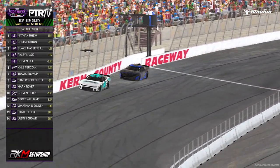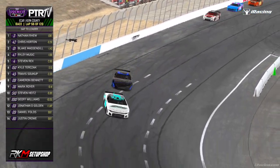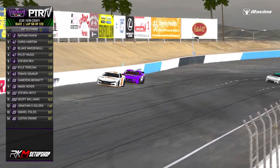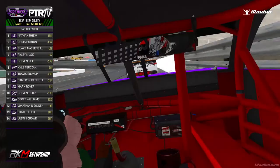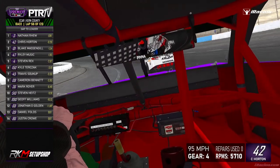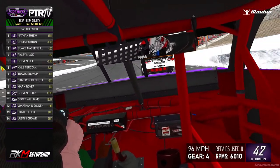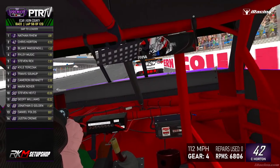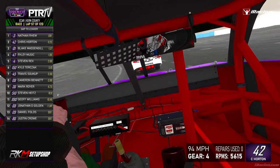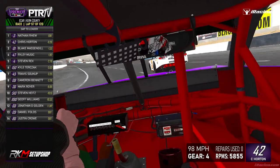I kind of think it might be a combination of a little bit of tire save and just not liking the circuit. Because here's the thing: every driver has a circuit they don't like. Every single driver has a circuit somewhere that is just not their cup of tea. And maybe this is it for him. We have no way to know, but as we ride on board here, he's doing a fairly good job following. I will give him that.